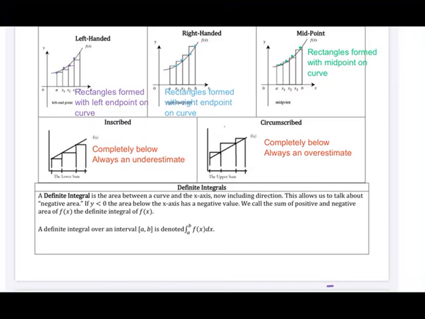So the idea that should be coming to mind is that we just talked about overestimates and underestimates, but what if we actually want to know the exact area? So Riemann, who came up with these Riemann sums, was asking himself, how do I get not just really close to the actual area, but exactly there? And that should lead us to that question. How do we find the exact area, or how do we get closer to the exact area?